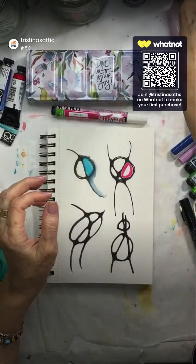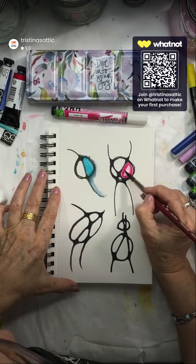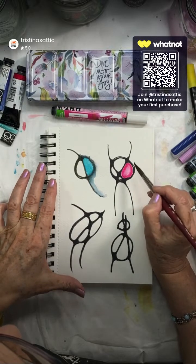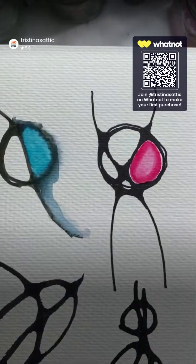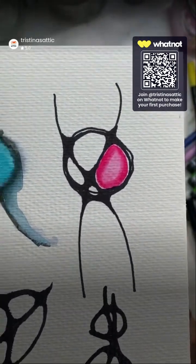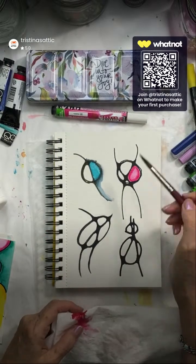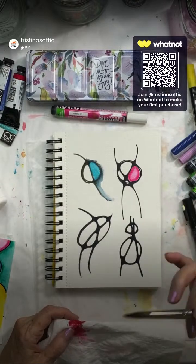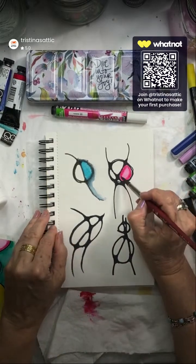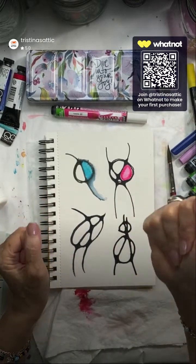And then I take my brush. Here's where the magic happens. And I run my brush over it. And because it's watercolor, it lifts the color. And it gives it a lot of dimension because see how it leaves the middle since I didn't put any paint in the middle? If I just hit it with a little bit of water and then brush it across that center, it gives it a lot of dimension by giving you a darker color around this side and a lighter color in the middle.